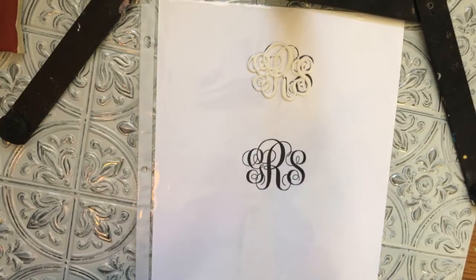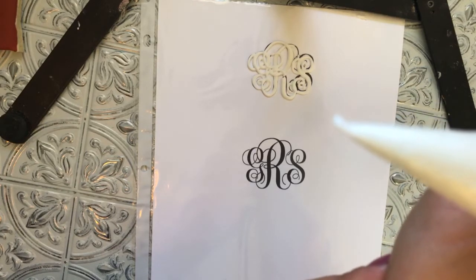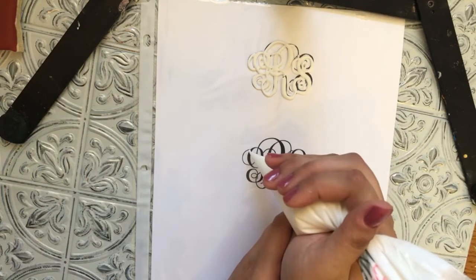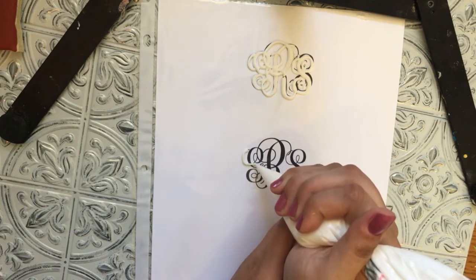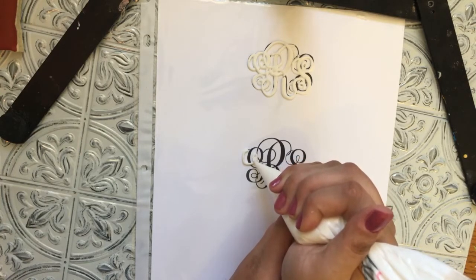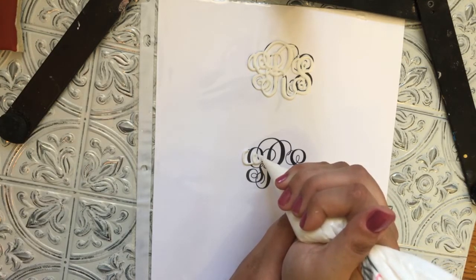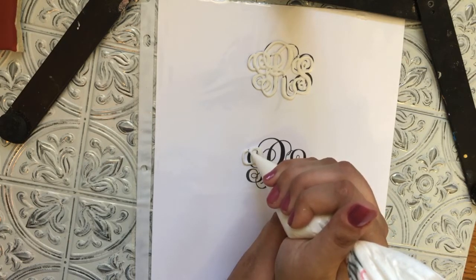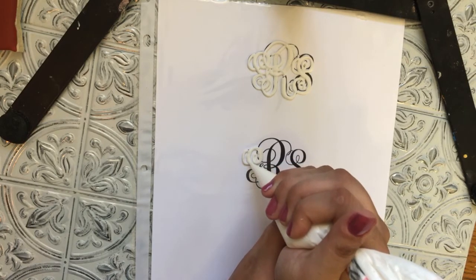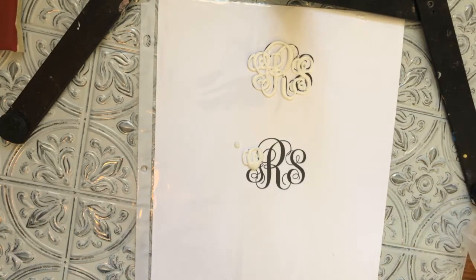I've got just a little bit of icing coming out of the tip of my bag and I'm going to plant that onto my page protector. With very little pressure I'll pull it around these thin lines. When doing really thin lines and any lettering, I like to be pretty close to the page. As I see my lines get thicker I increase pressure and use my piping bag to even that out as I climb, continuing those thick lines with more pressure. Oh — that syrupy consistency, I didn't get it mixed up good enough.